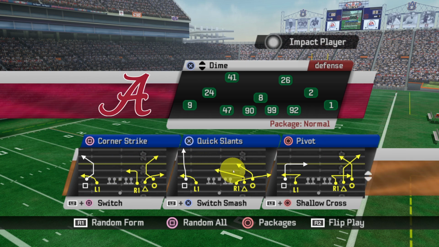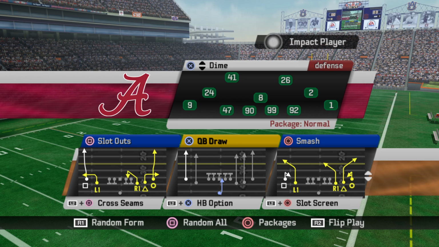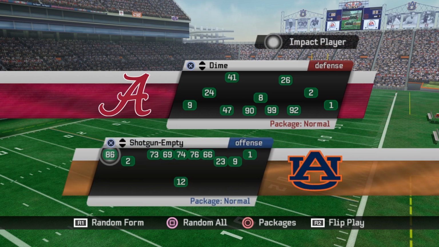Corner strike, quick slants, a nice little concept on either side there, especially to get your halfback on a little pick concept. Then you got pivot. This is actually the Salem look on one side, but we got double pivots right there. Then we got some run and shoot. We got natural switch on either side. Then we got switch smash. I changed the name on that one. Then we got Shallow Cross. Really cool stuff. So now you got another gun 5 wide look to play around with.